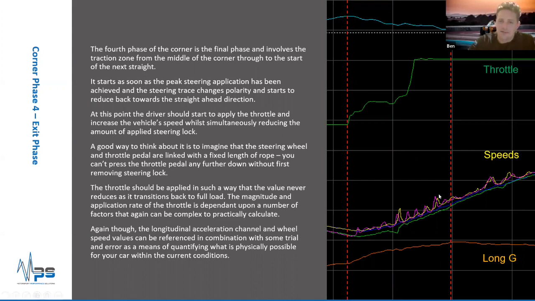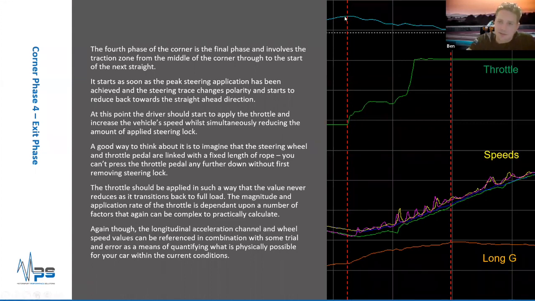So the timings for this phase is we shouldn't be applying the throttle until, firstly, till we know it shouldn't be coming off. So what you're looking for on a throttle trace is one that starts to increase and never drops back down. So it should always be increasing. It doesn't have to be linearly increasing. It's dependent on the corner geometry, etc. There's no hard and fast rule there. But the general trace is once you start applying the throttle, you should never take away throttle, whether that's take away to 0 and then pick back up, or whether it's just a momentary drop.